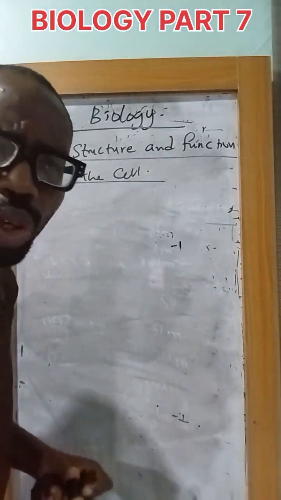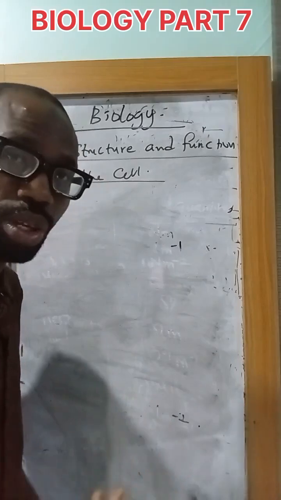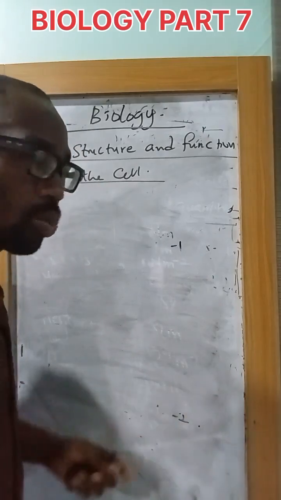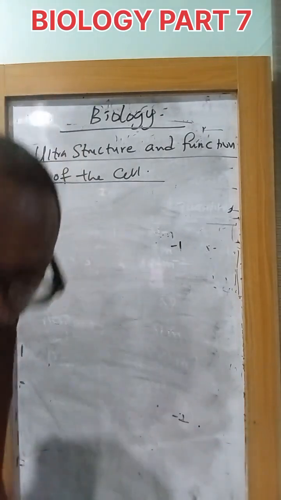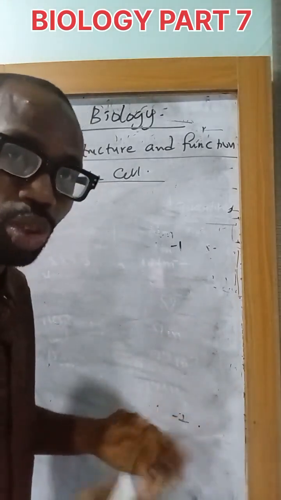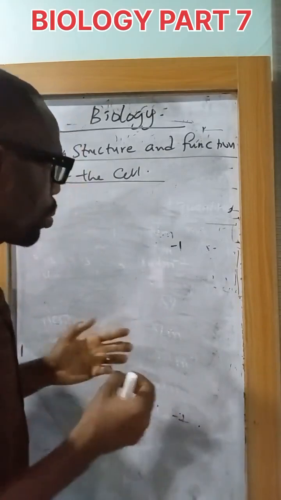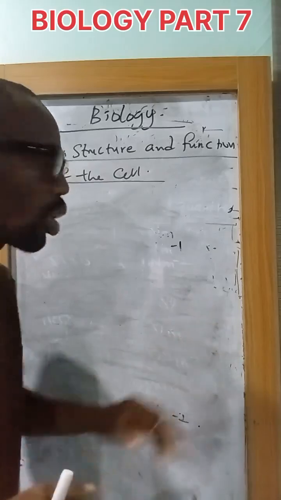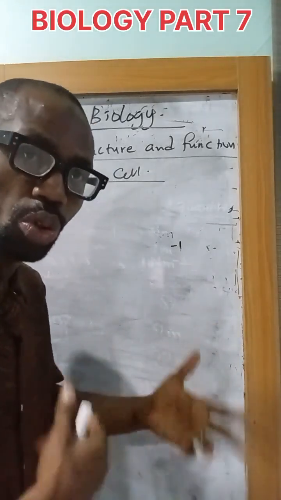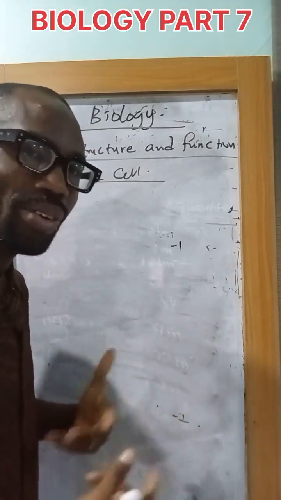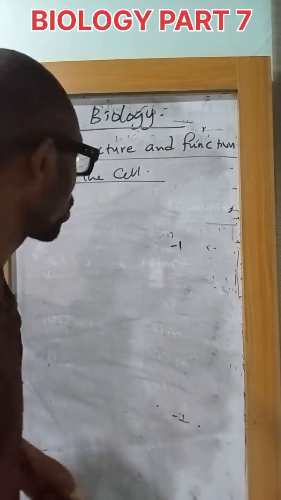So in the previous video, we made mention of how we can study the function using the electron microscope. And then we talked about how centrifugation is used to separate the cell organelles so that they can be used in a biochemical experiment. So we'll be able to know the function of each of these cell organelles. And from there, we also said chromatography is used to know the chemical reactions in the reaction system. That's the kind of chemical substance in the reaction system.